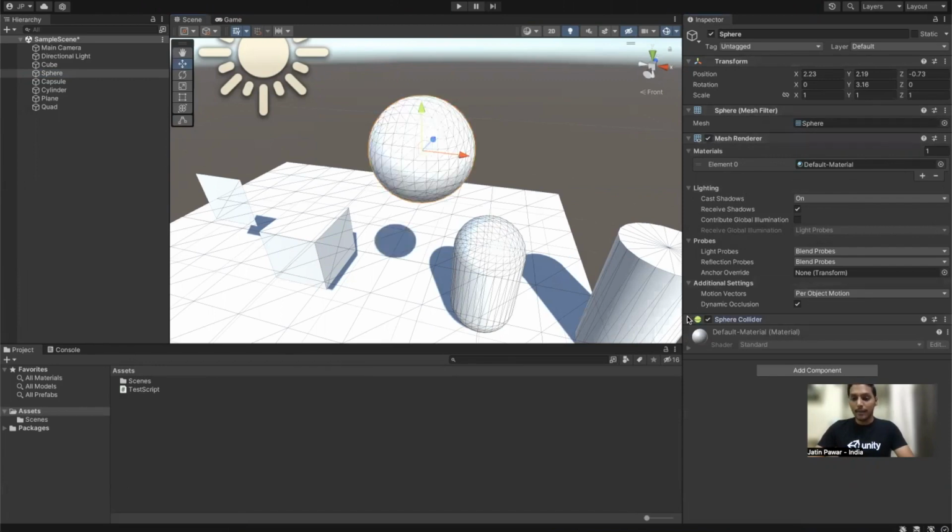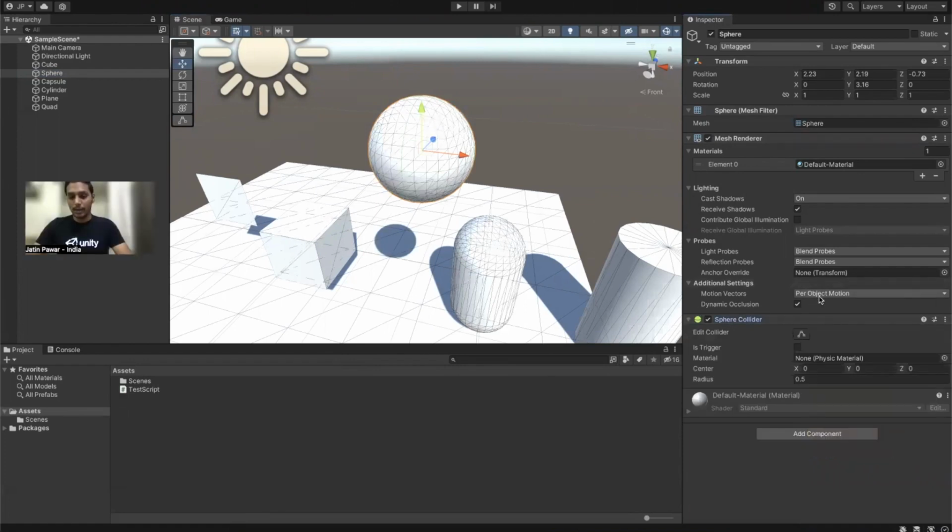Let's see what else we have. So we have a sphere collider as well. We will be looking into these colliders in our coming sessions. Basically, a collider is a component which gives this sphere, this game object, the properties to collide. That is, it will act as a physical object, and it won't pass through things, right? For example, if I add a rigid body component here, again, rigid body is a component that we have already seen, right?